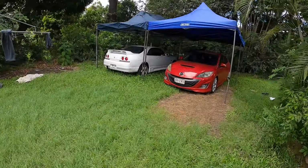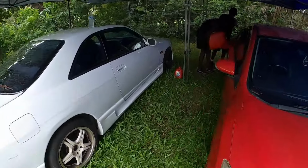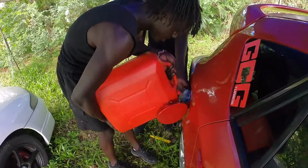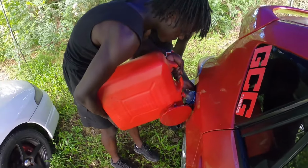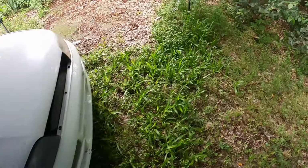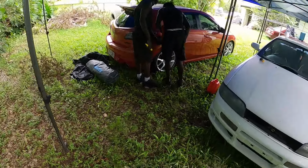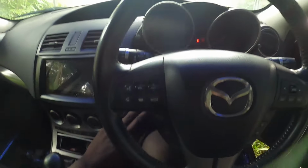See how these guys are going now. Smells good. Yeah, it smells good. A little bit better. If you guys need to switch over, switch over, mate. Nah, but it's deep on this car. Right, he took it to the mechanic. The mechanic said, what are you using? He only said 91. He said, nah, it's 95 or 98. Alright, let's see how that is now.